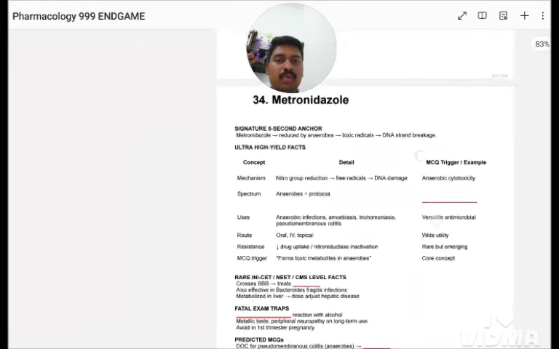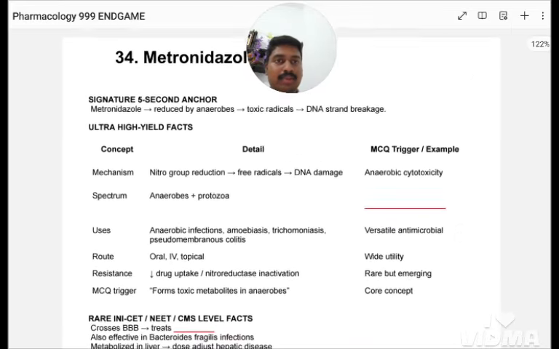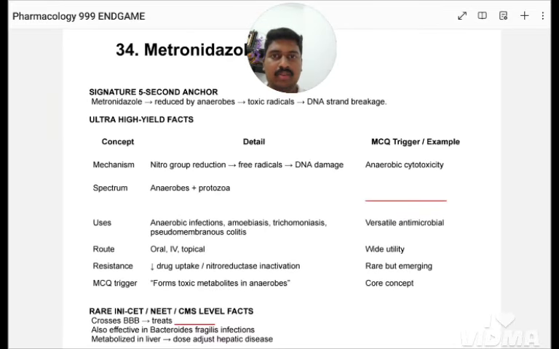So next we'll go to antibiotics, and the first antibiotic is metronidazole. Next, metronidazole basically comes under a group of nitroimidazoles. So you don't have to remember that, but you have to remember that it is used for anaerobes, okay, nothing else. For anaerobes it is used.